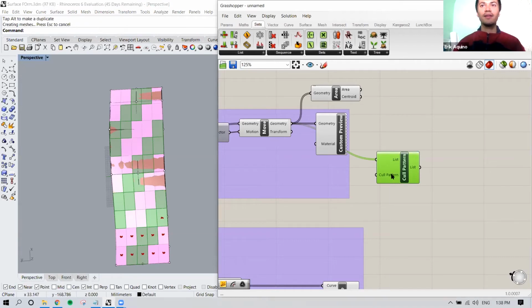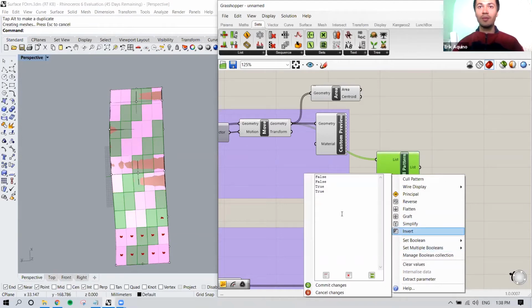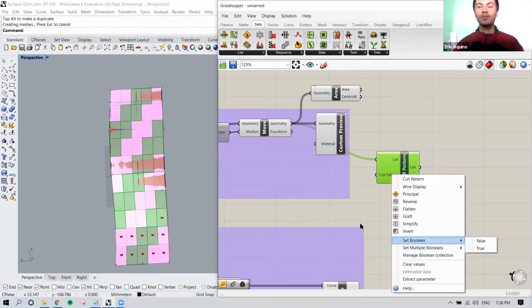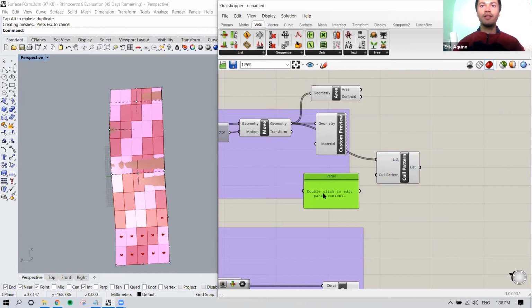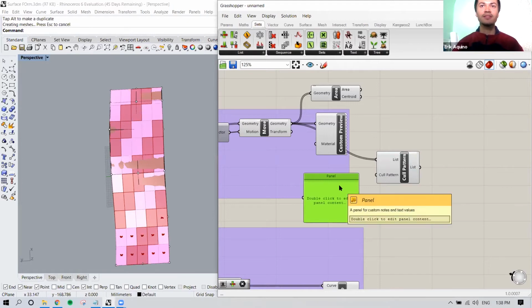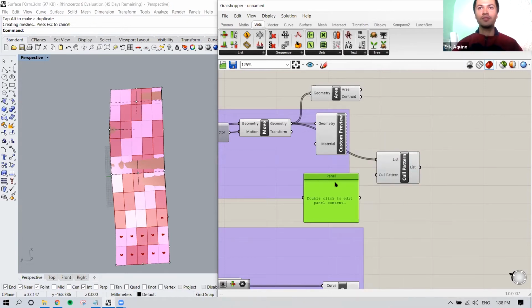So I can insert my pattern by right-clicking on the input and setting it within my component. But I find an easier way is to use a panel and develop my pattern within the panel, visually, so I can see it at a glance. And in order to do that, we have to right-click the panel and remove these items: multi-line data and wrap items. So right-click and deselect those. And now it'll be in a format which can be read by Grasshopper and input into this component.